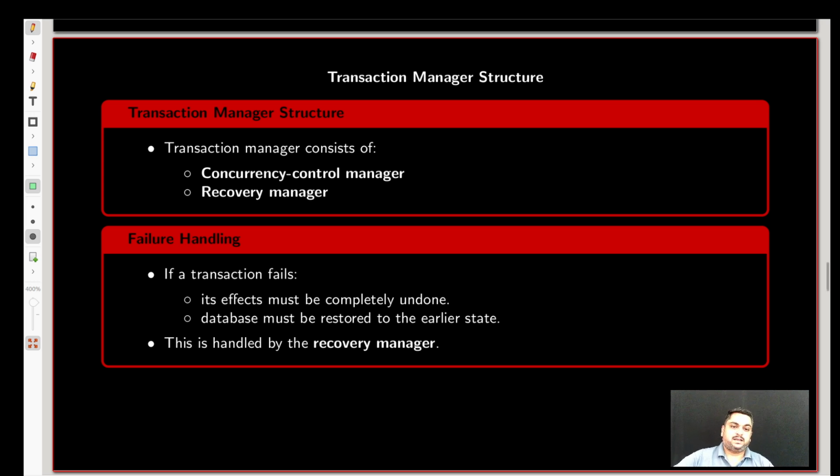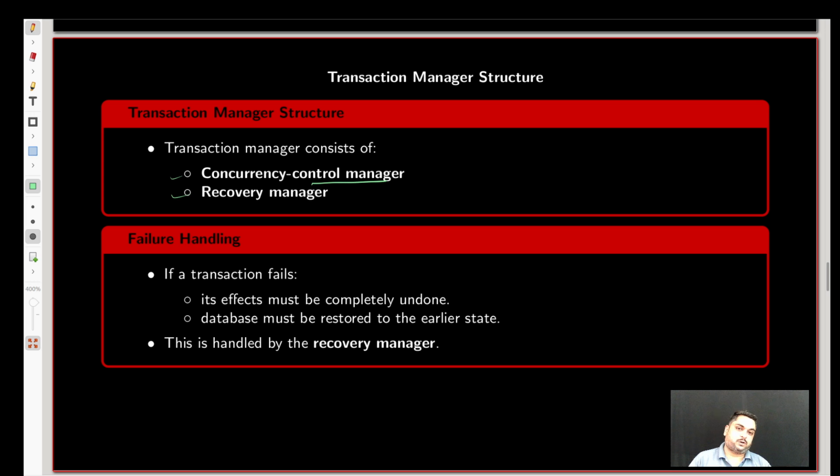The transaction manager basically consists of 2 parts. One is the concurrency control manager. See, in transaction management, because of isolation, there are many transactions going on, so isolation should happen. When you come to isolation, we talk of concurrency control. This topic we'll also see in the later part of your syllabus. And then the recovery manager. If there is any problem, you have to roll back.